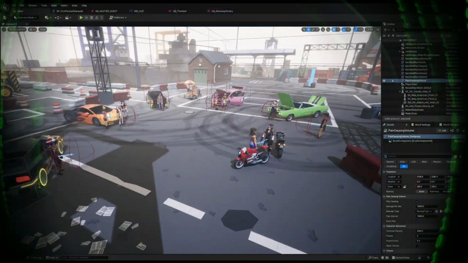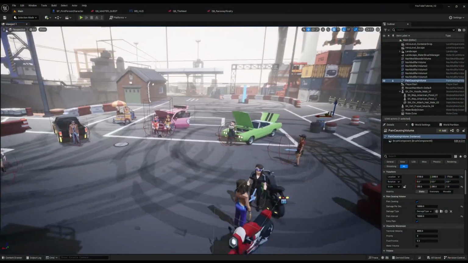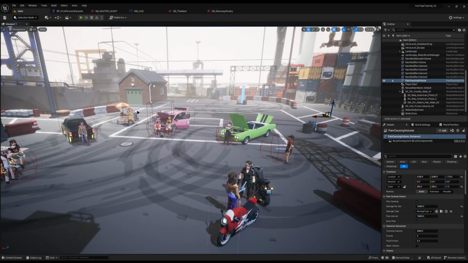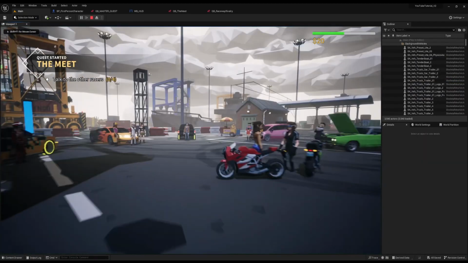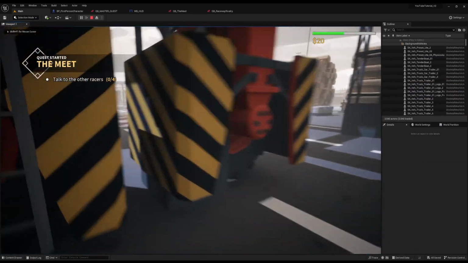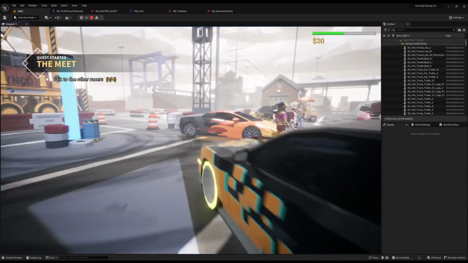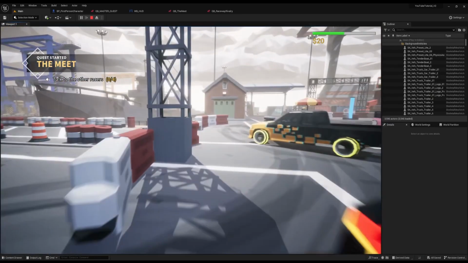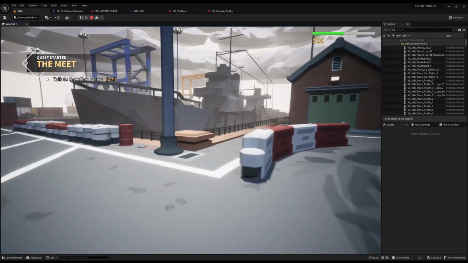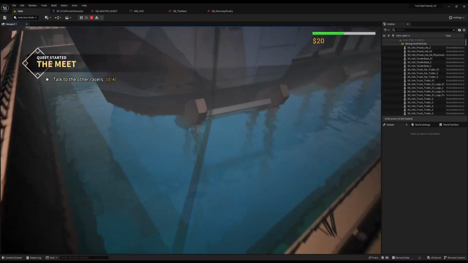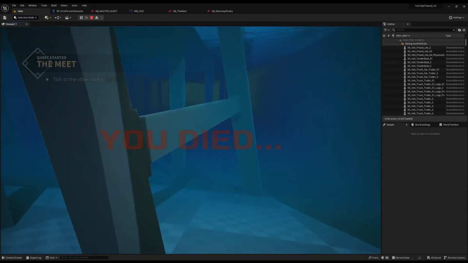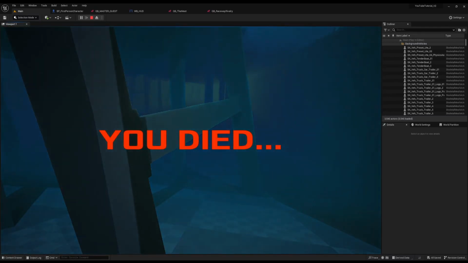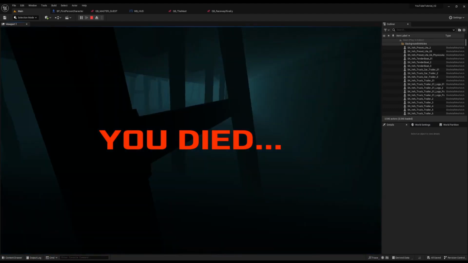So I'm in my demo racing scene here, and I've got a really basic thing set up so that if I stray out of bounds... at the moment I've just got a wall so you can't actually stray out of bounds, but I've moved it up for the sake of this demo, so now I can get under, and if I jump in the water my character will die. Music will play, it'll fade on the screen saying you died, and then it'll fade to black, which glitches out for some reason, but then it'll eventually come back and reload the level, like so.